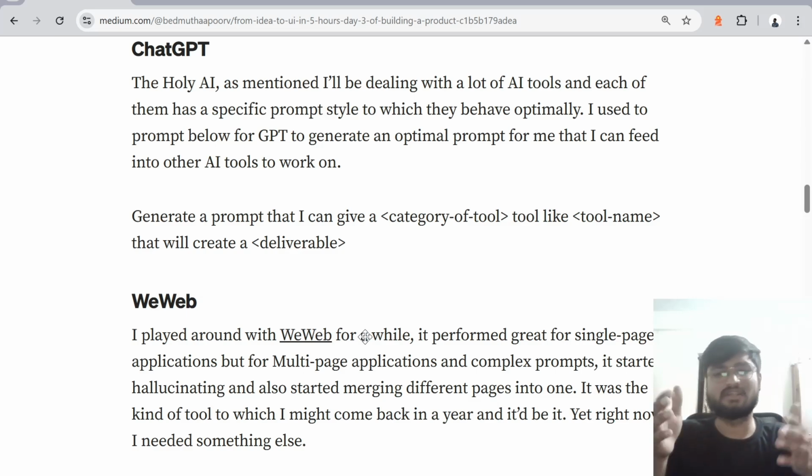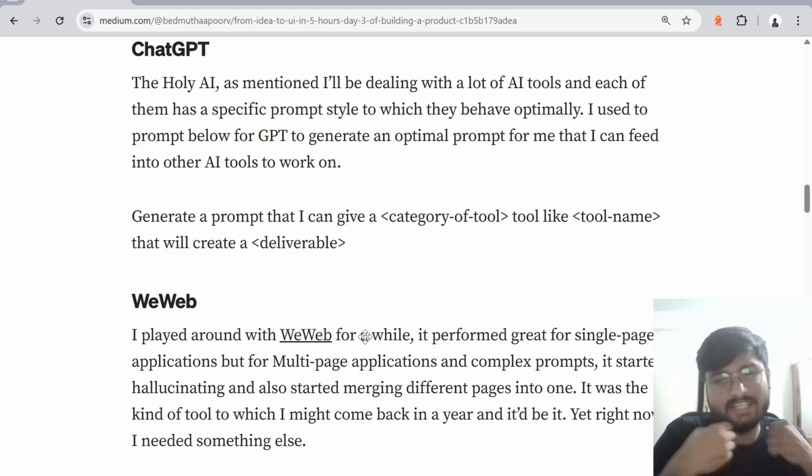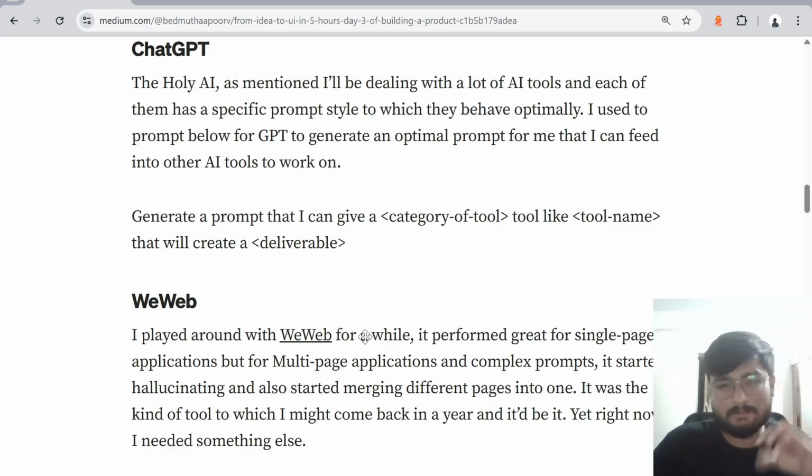And I feel the benefit or selling point of an AI tool is it being very easy to understand, right? If I have to break my head in front of AI, then I would rather just code the website myself. Why wouldn't I use WordPress, right? So I felt that was one thing VWeb missed out. I feel VWeb is something I might come back to after a year when it is a bit more mature and might outperform the existing tools. It has great potential, but right now I feel it is way too complex, specifically in terms of UI and UX.